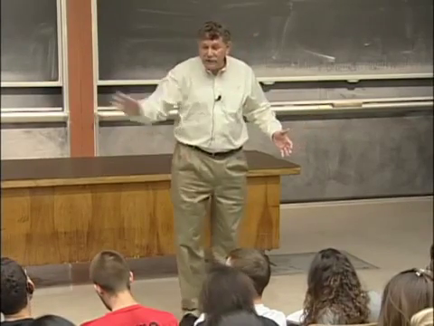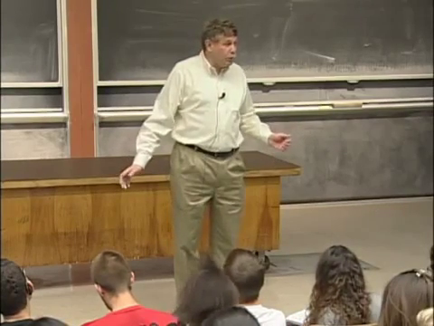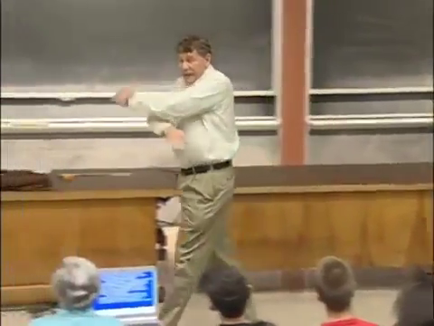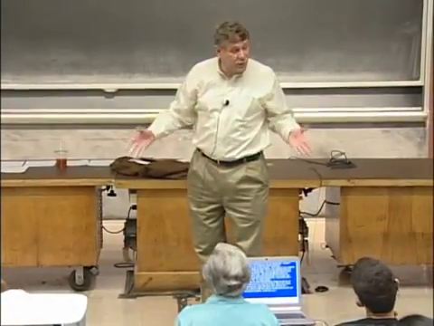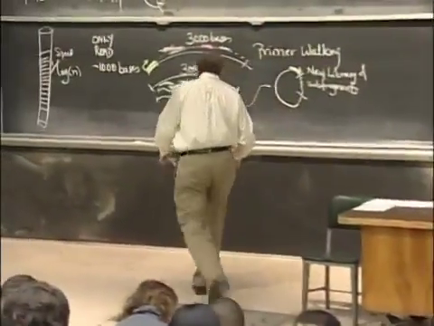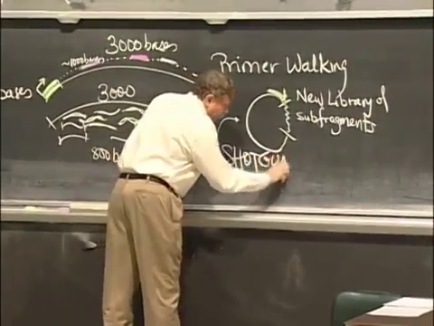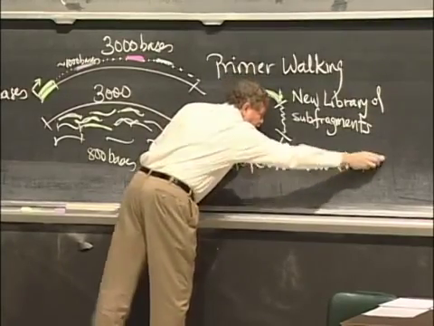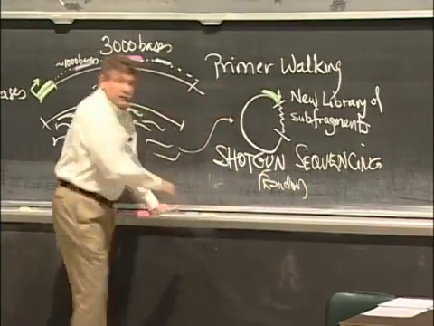When I get a whole lot of these pieces, maybe 800 letters each, what do I do? I write a piece of code that looks for overlaps between them and starts pasting it together. And that's called assembly. You assemble the sequence out of its little pieces. This gets referred to as shotgun sequencing. It's what it's really called, because it's like you shoot it out of the end of a shotgun. It's broken up into a lot of pieces. It's just a shotgun random approach where I take individual random clones and I assemble it.